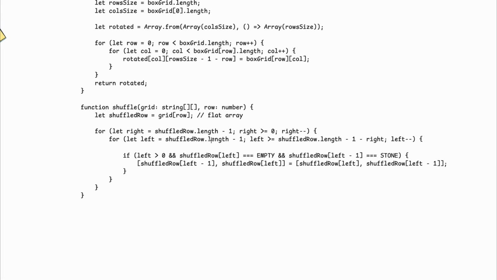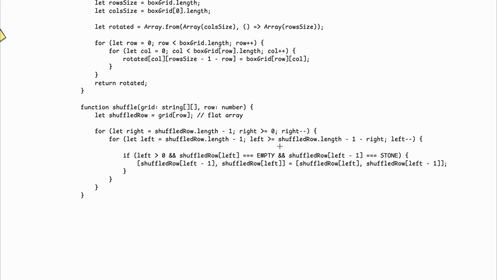So let's consider the inside loop before the outer. We have this loop, the left counter from the rightmost index until we reach index 0 in the first iteration. In the second iteration it will be index 1, and in the third iteration it will be index 3 because we calculate the index.